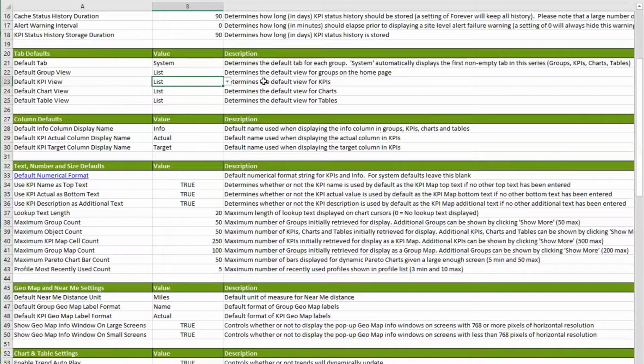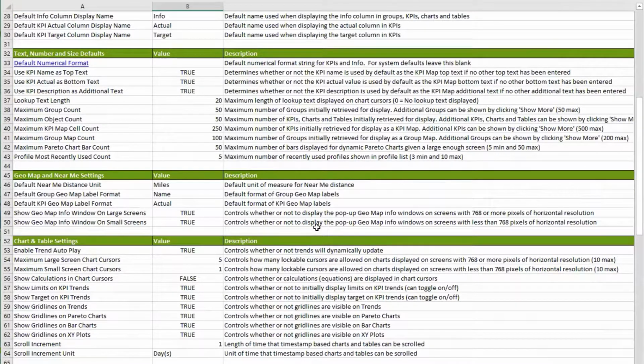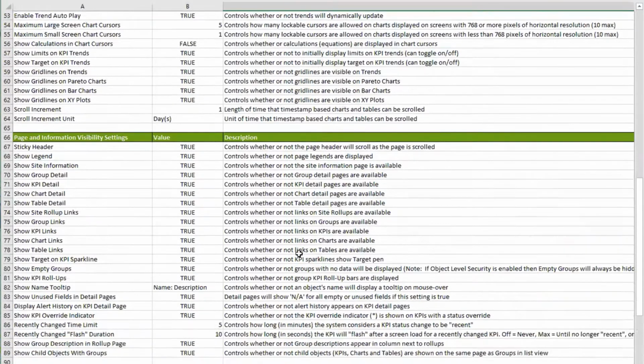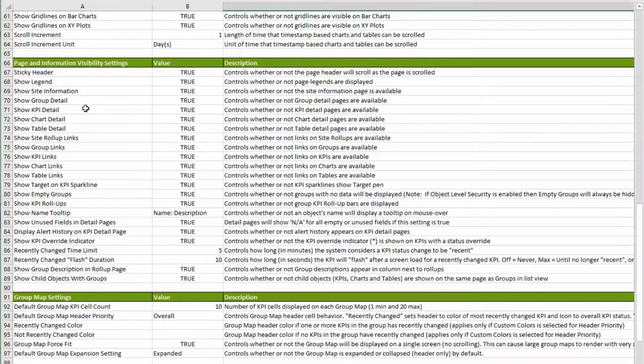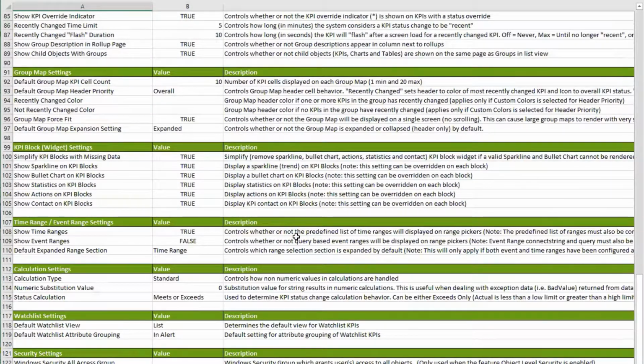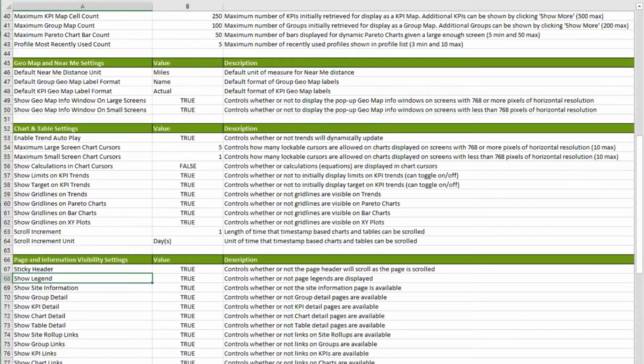But you can really control the system down to a pretty crazy level if you choose to. And every one of these features, while I'm not going to go through it here in this training, every one of them has a nice description over here on the right. And you can even turn on and turn off certain things. Do you want to not show the legend? Or do you want to not show chart details or links or other things, targets on the spark line, etc. All these things are contained here. So this is one version of those site-wide settings. It's also where you would change your logo and upload one, and the details are right here.